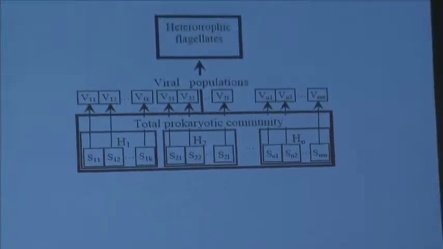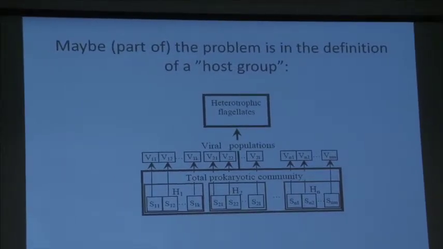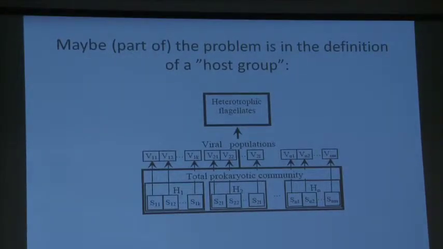I remember Jed Furman was a reviewer when we published the original paper, and he said he was moderately enthusiastic and said that I'm sure the world is more complex than this, which of course is true. And here's my suggestion for at least one of the problems with looking at the world in this way. It may be these host groups. Because if you immediately assume that the host groups correspond to species, then you say that the viruses are species-specific.